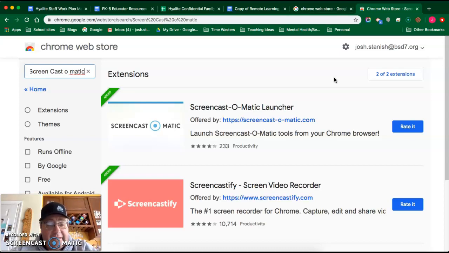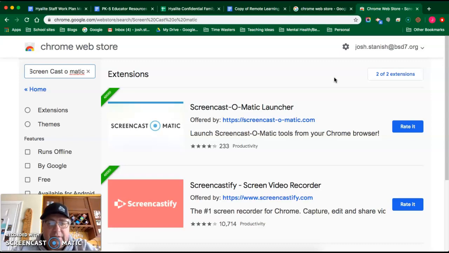I'm using Screencast-O-Matic on this one, and you'll see there'll be an emblem down in the left-hand corner by my face there. So you can do a couple different ways. You can do just the screen, you can do just your webcam, or you can do both. Right now I'm doing both, so it projects my desktop screen and it projects my face. I can get both of those out of there and just use one or the other as well.